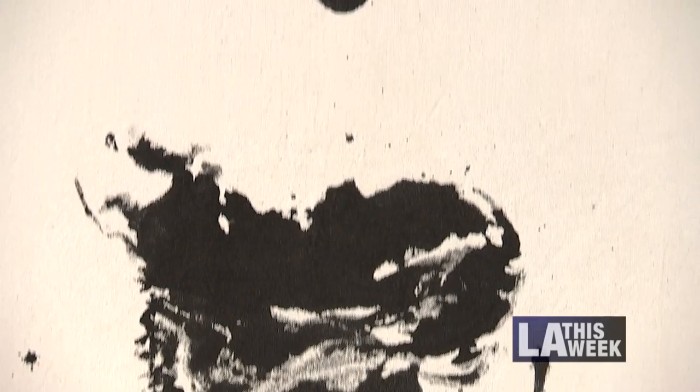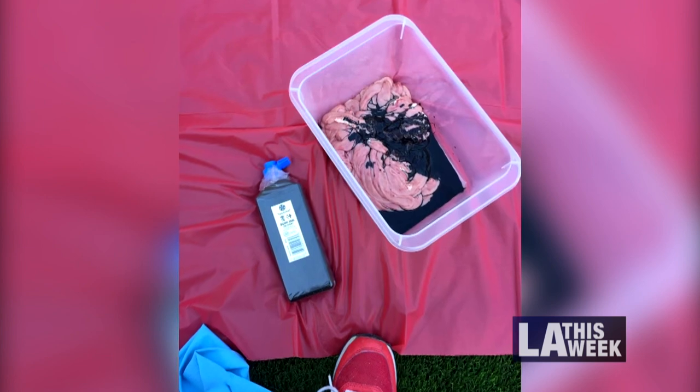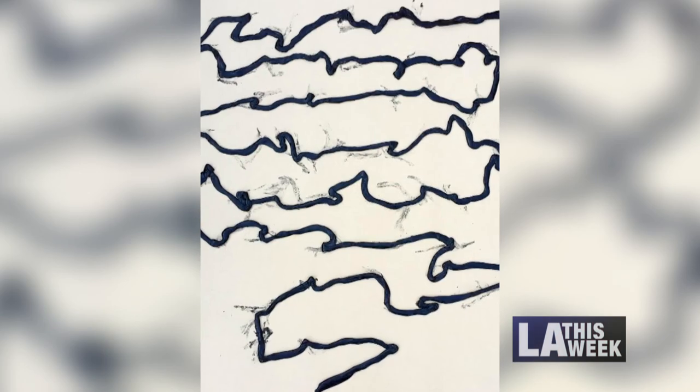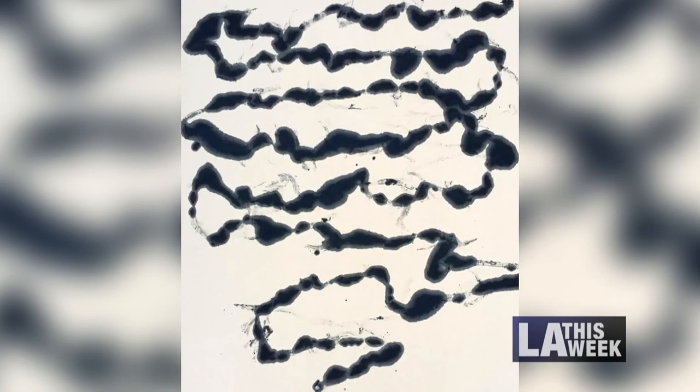Artist Janine Shinoda will have several works on display. In order to get the work here, a van had to come and pick it up because it was too fragile to be in a car. This is the first time her work has actually been installed in a gallery, so she came to ensure it was done properly. Her artwork is two-sided, meaning it needs to be hung in a way that people can get around to both sides — a consideration that had to be taken into account.